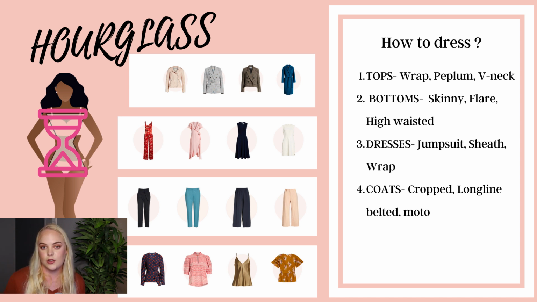Okay, so best pants for an hourglass figure. You choose the type of pants that accentuate the parts that you want to accentuate. So if you want to accentuate your hips, then you go for more form-fitted pants like skinny jeans or a cigarette pant. Or if you want to create more volume and make your body more balanced out, then you go for a wide-legged jean or a wide-legged pant.